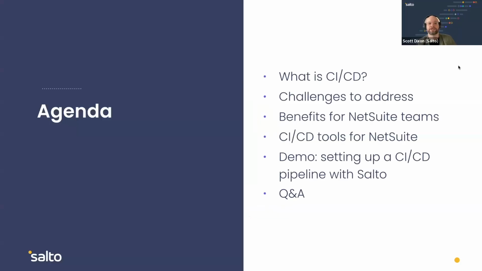And here's the agenda for today's webinar. First, we're going to cover what is CI/CD, or continuous integration and continuous deployment. What are the challenges that CI/CD can help with NetSuite teams? What are the specific benefits that NetSuite teams could see by implementing CI/CD into their change management process? What are some of the CI/CD tools that are available? And then we'll go into a demo about how a CI/CD pipeline can be set up using Salto. And then at the end, we'll leave some room for any questions.